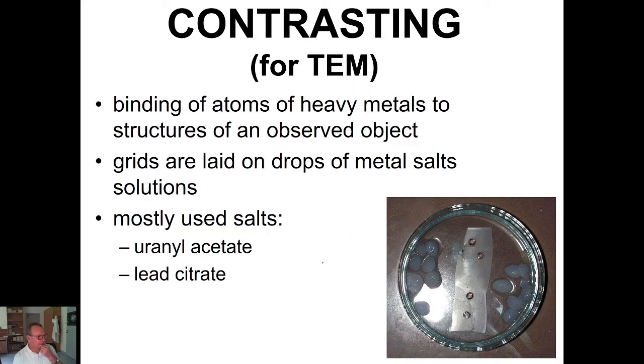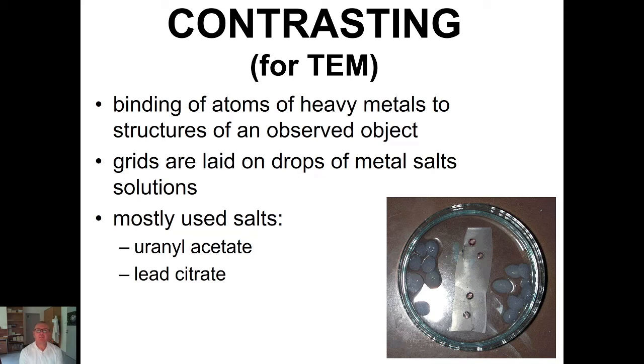In the electron microscopy, the situation is a little different. Instead of staining, we are using contrasting here, and the specimen is never permanent. Specimen is only very short living. It is used only one time, usually in the electron microscope, and then it becomes useless. So we must photograph the specimens in the electron microscopy, because the photography is the only proof of our work here. So there aren't any permanent specimens.